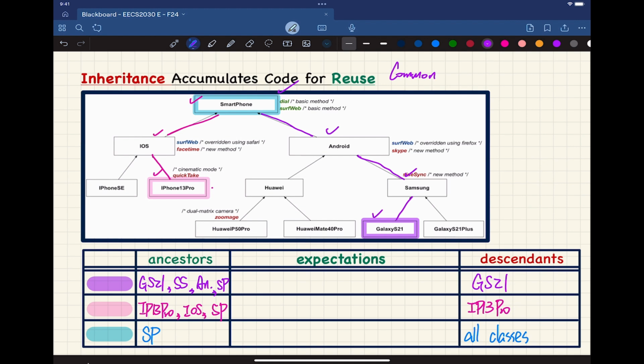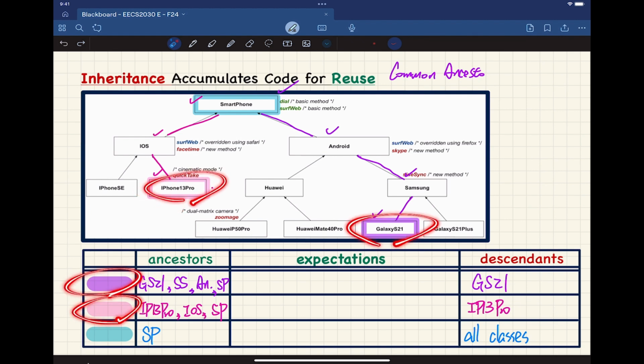Based on what we have seen over here, if you look at the ancestors between these two, this one is here, this one is here. The only common ancestor you have is smartphone, right? I'm going to highlight it. This one here and this one here. This is what we call the common ancestor.